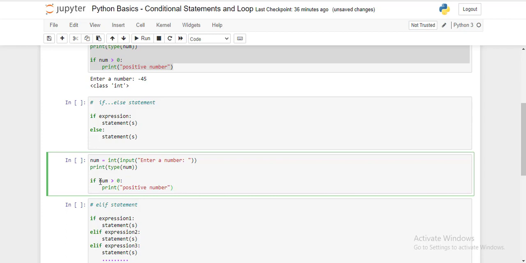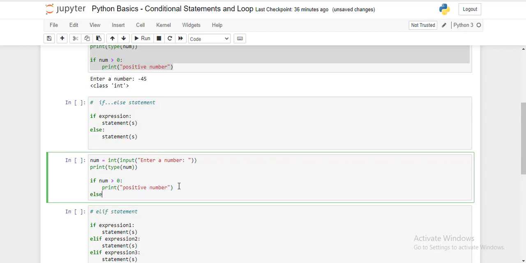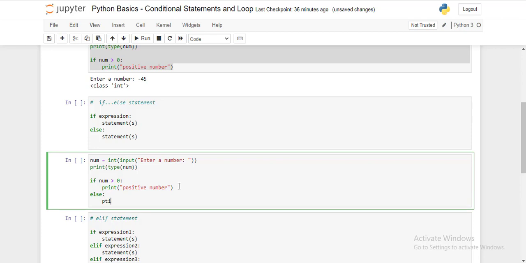So if this condition or expression is true, print this, else print negative number. Okay, now execute this.